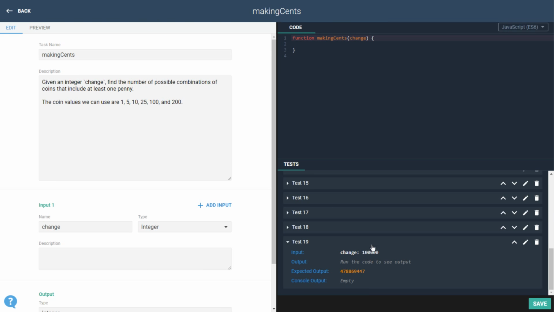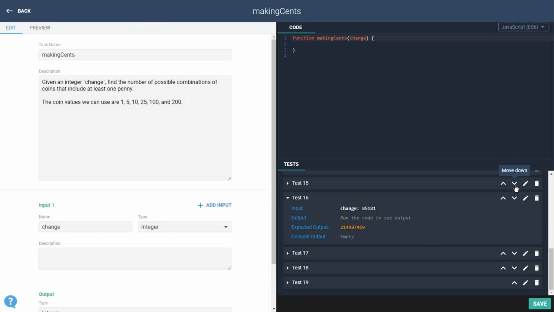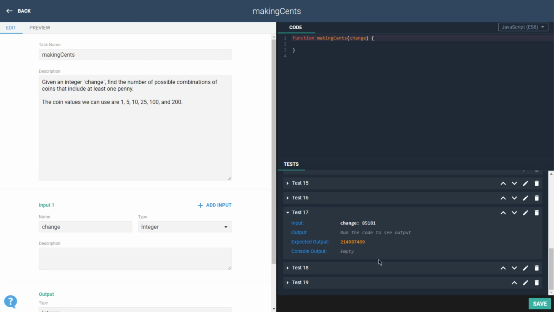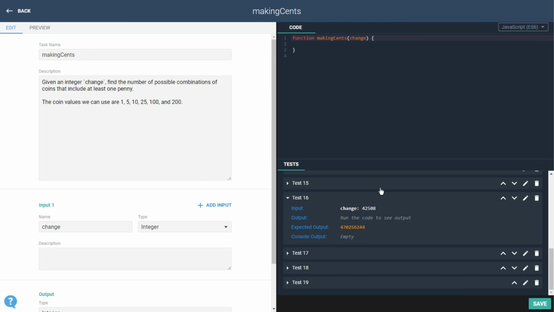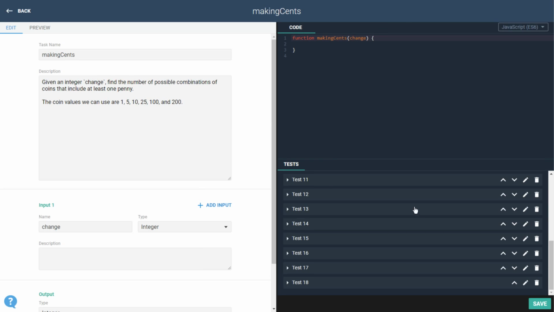This is just a personal preference thing, but I generally like to keep the toughest test as the last one. The reason is because if this is a test where you're probably going to be timing out, I want to make sure that the user is going to pass as many other tests as possible before getting to the one that's going to make them time out. So, yeah, that's basically the reasoning there. So we're more or less going to try to make the numbers increase as the test number increases. Yeah, we're going to can that one.